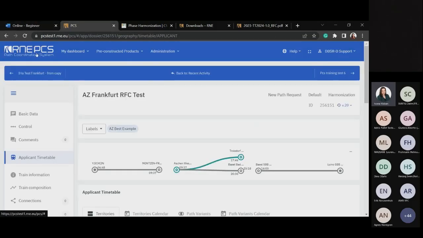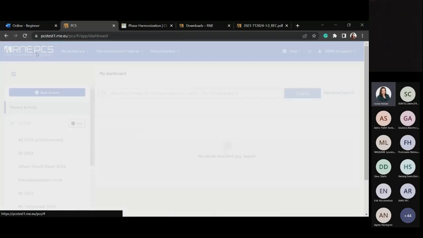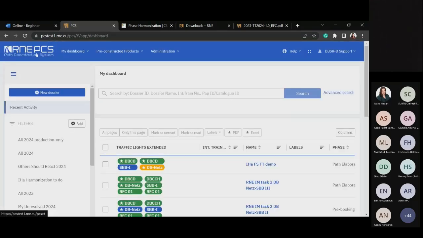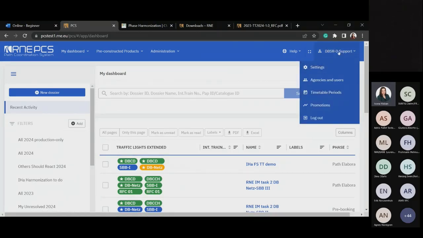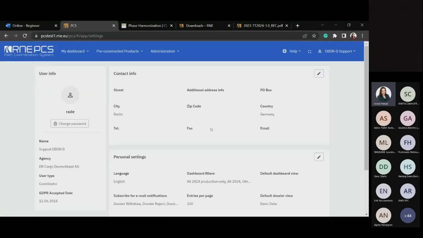Okay, now we are going to go back from the dossier into the PCS itself. We already kind of showed the information about your user account, and here there are some settings that you can adjust, but I would like to really point out that please do every adjustment only on the PCS online, because we said that everybody can use this account that is public one.